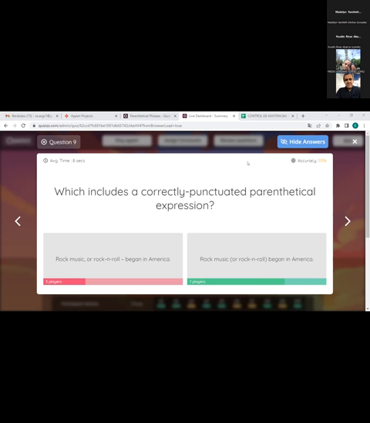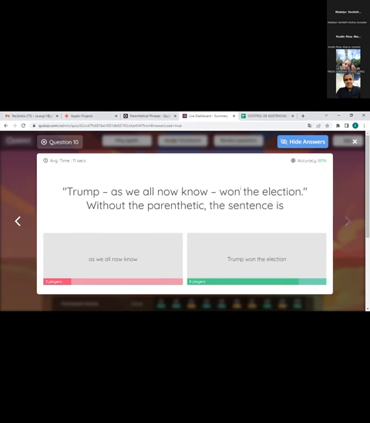Because of the punctuation signs. Exactly. What do we have here at the beginning? We have a comma and a long dash. Long dash, exactly. And we cannot have that. Remember, we need to have two commas, two long dashes, or two parentheses, as in this case, right? That's why, even though it is the same sentence, the punctuation is not the correct one. Great job.